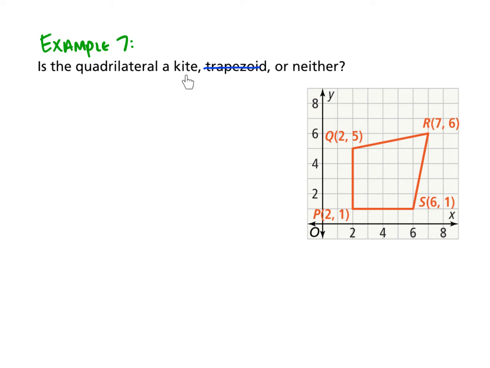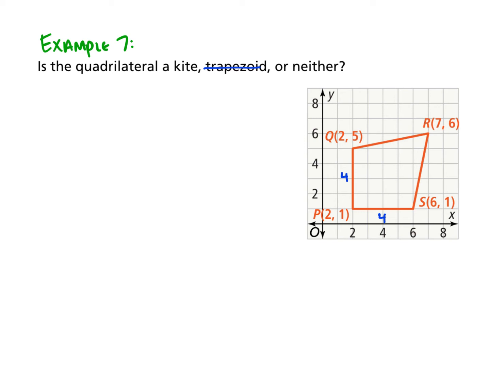Now the other option is to prove that it's maybe a kite. So I can look and see if this side and this side are congruent, which actually it's kind of easy to see that they are. From here down to here is just a drop of 4 units, right? So that side has 4 for a length, and then this side also has 4 because I'm moving straight over 4 units. So that side is 4.